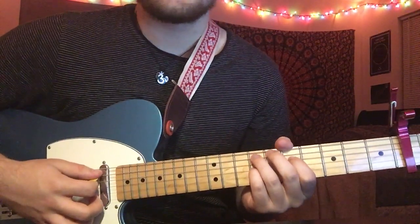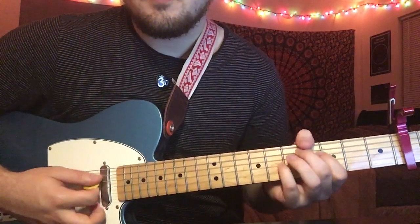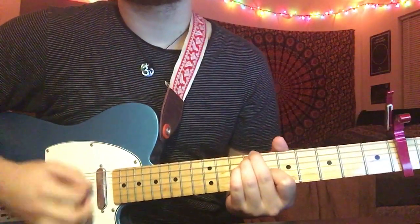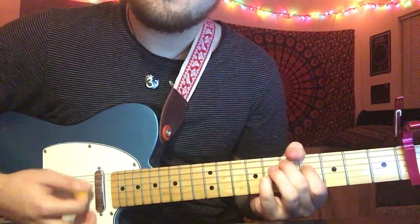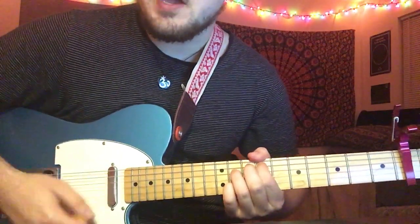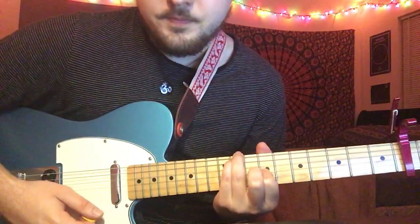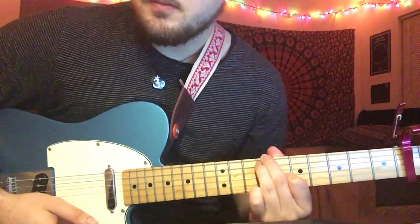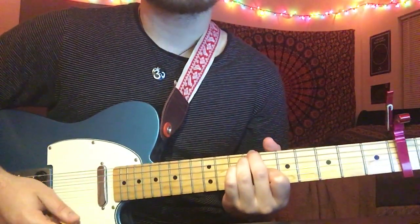You go through this little cycle three times. The first time you go to that chord, the second time you go up, and the third time you go back down. So coming out of the chorus: 'I'll see you around' into this chord, up, then the down version of it. Then this picked thing from the last verse — down, up, down, up. Then back to the chord on the 9th fret with the 7th fret on the G string, back to the 7, 5, 7 chord, then back to 7, 7, open, 6. Altogether, that's after the chorus.